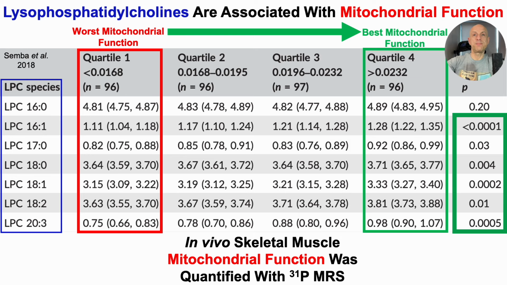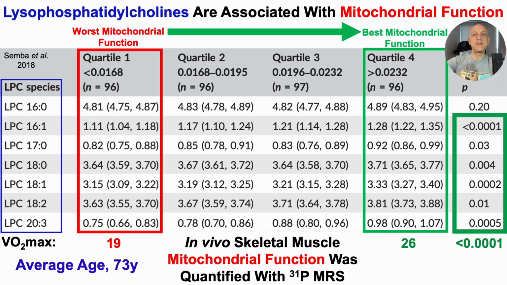Now, I can already hear somebody saying, why even look at plasma biomarkers of mitochondrial function? Just measure VO2 max, lysophosphatidylcholine in association with VO2 max. So they did that. And VO2 max in quartile 1, the worst mitochondrial function, those people had a VO2 max of 19. And for people in quartile 4, they had a VO2 max of 26. And these differences were statistically significant as that p-value is less than 0.05. Now, I can also hear someone saying these are very low VO2 maxes. This is a sick population.